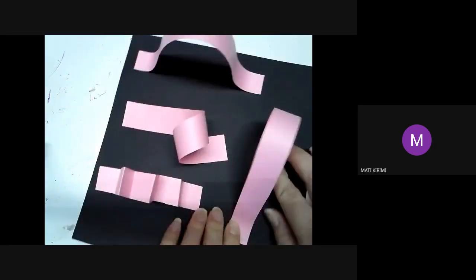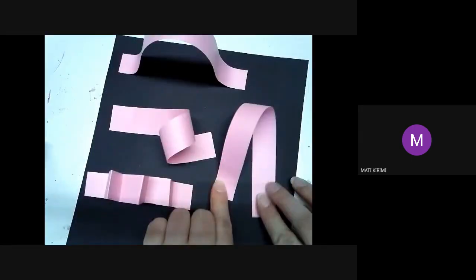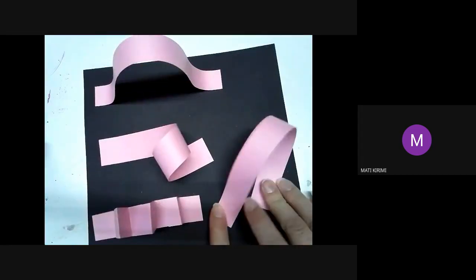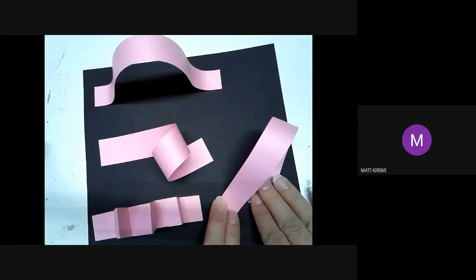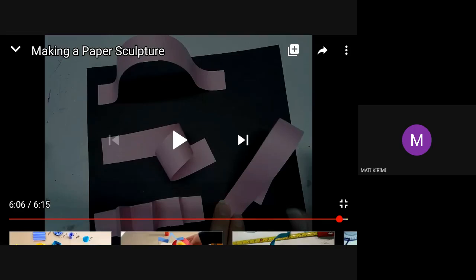So you can see how it can make all different kinds of designs just by gluing the ends in different ways. So now you can try. Just remember, when you put the glue down, you hold those ends and count to 10. They will also decide how they want to sophisticate theirs or how simple they want to make it. And remember, like she says, you are gluing it, so you have to make sure the counting is long enough to make whatever you're sticking stick.